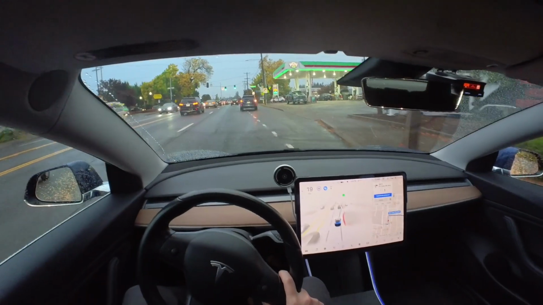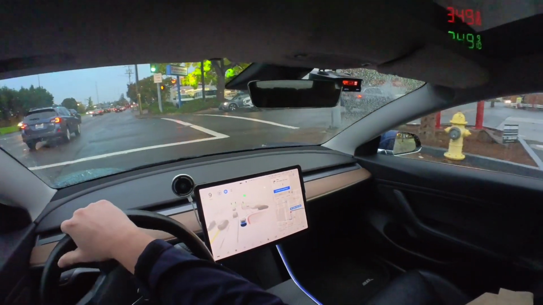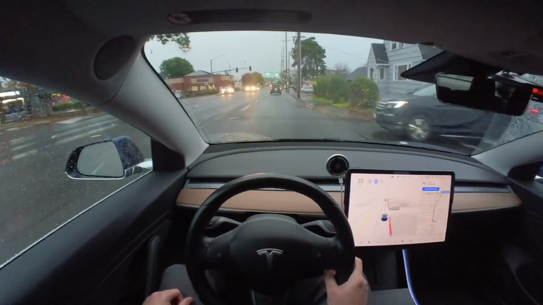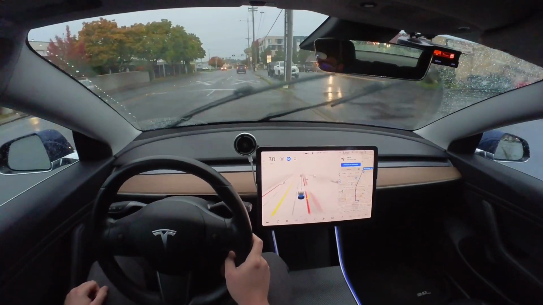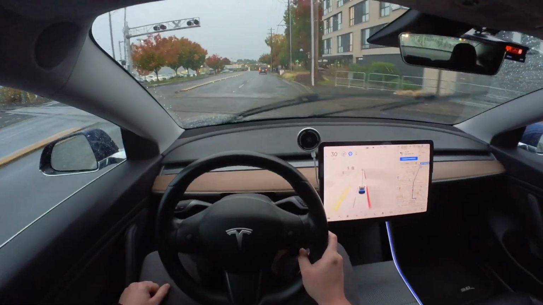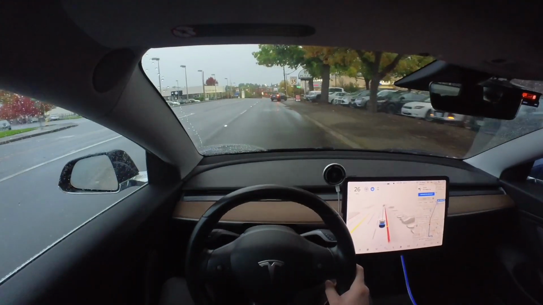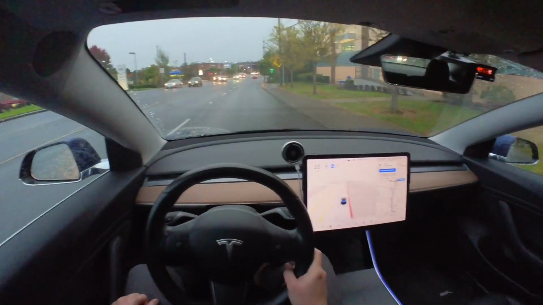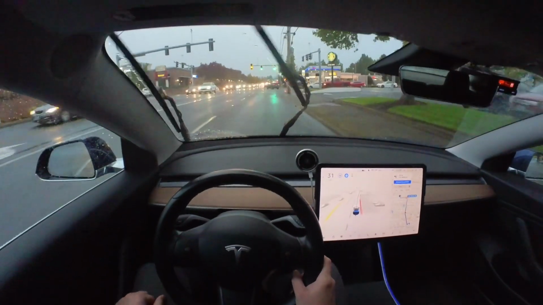Alright, so there's a right turn lane here, so we're getting into it. That's good. Make a little bit of a wider turn though because there's a curb. And it looks like it's figuring that out. Ooh, super wide. Went over the little other lane a little bit. Got the green. This light's occluded by the tree a little bit, so did a good job with that.